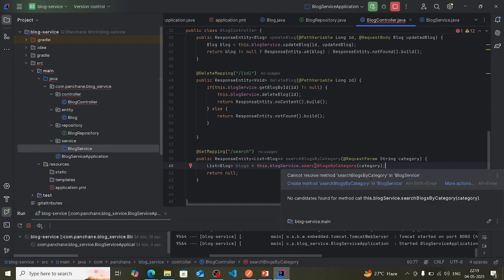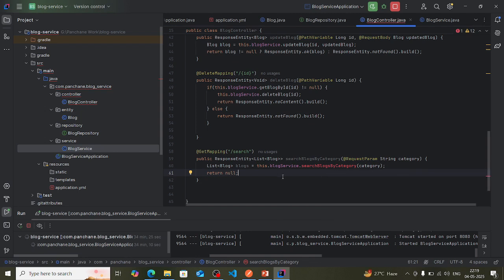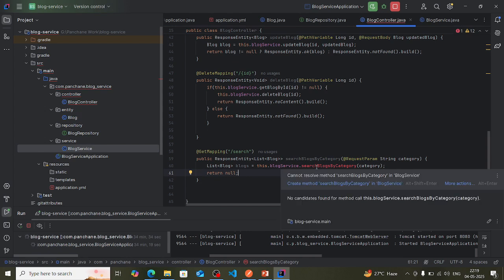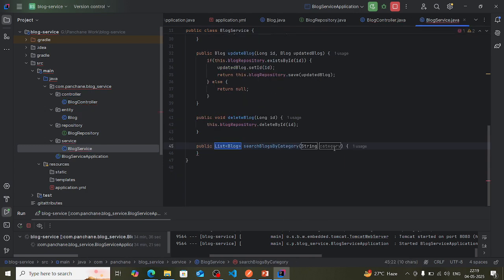Now there is a challenge, and that's why I have added this feature in our application. As you know, JPA does not have any direct searching by category, as we can directly find by primary key. So let me show how we can achieve that using JPA.